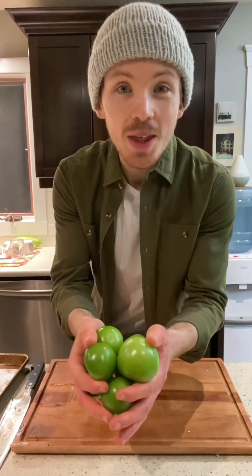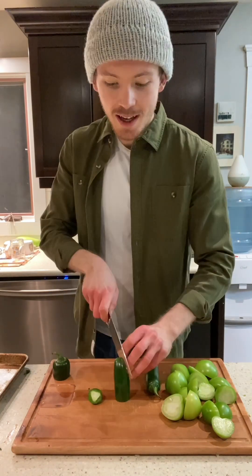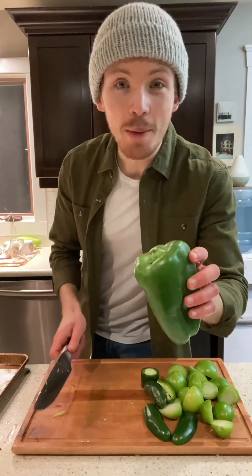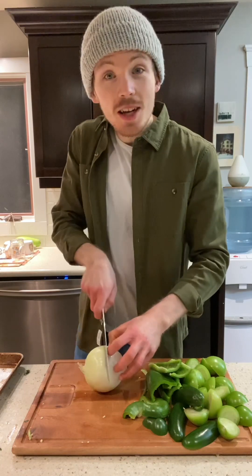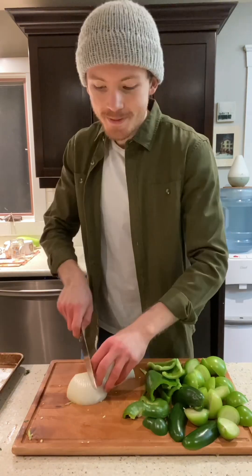On a fresh surface, we're going to prepare our tomatillo salsa. Start with a handful of tomatillos and slice them all in half. Take some jalapeños, cut the top off and slice them lengthwise, leaving the seeds in for that spice. Also use a green pepper cut into several chunks, and about just over half a white onion quartered — save the rest for your tacos. Add everything to a sheet tray, spray with avocado oil, and broil in the oven until nicely charred.